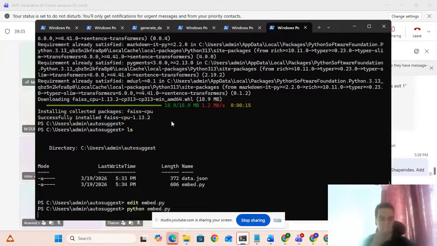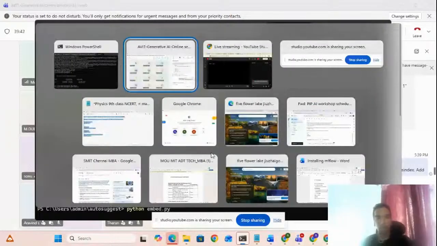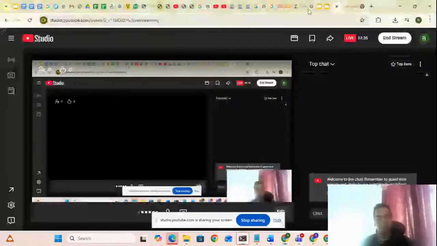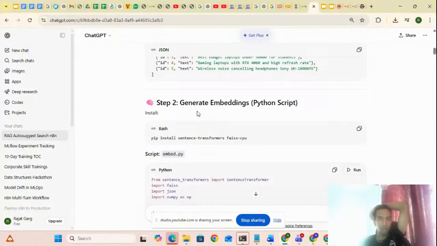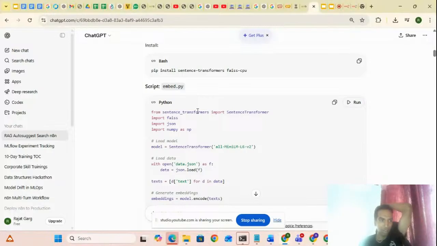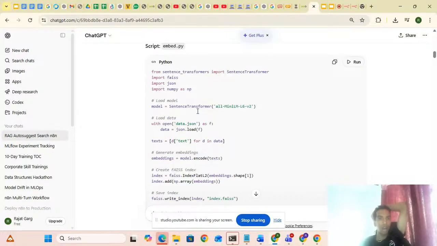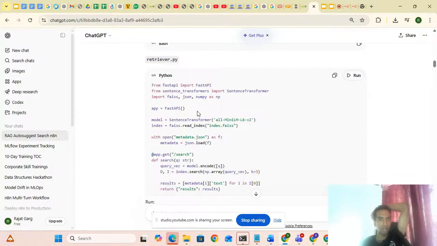So once this is done, you can basically create the vector database. And once this compilation is done, then you can again basically create a reader of a query. So now our database is ready. Now, if a user enters any query, then we need to make sure that we get the five closest embeddings. So for that, we will write another function, right? We'll write a retrieval API, which will be written behind the FastAPI.